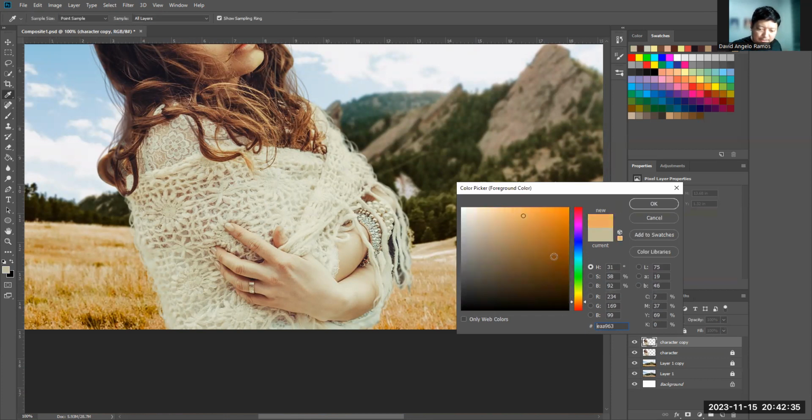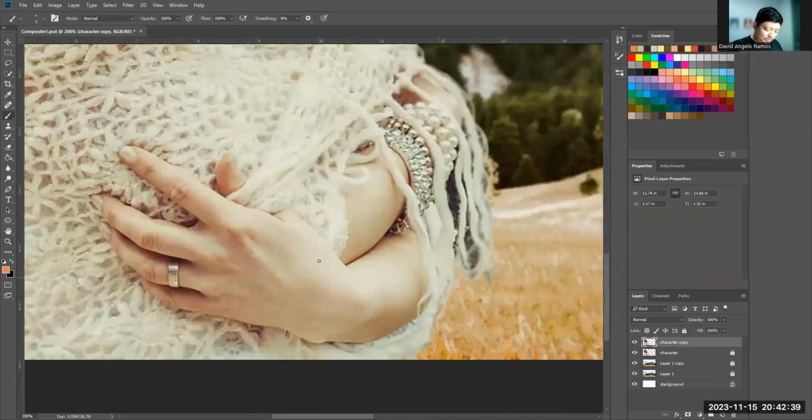No, not pinkish, but a little bit reddish. So let's reduce the opacity of our brush to 20. Now, if you press on the numerical value of your keyboard, you actually control the opacity.